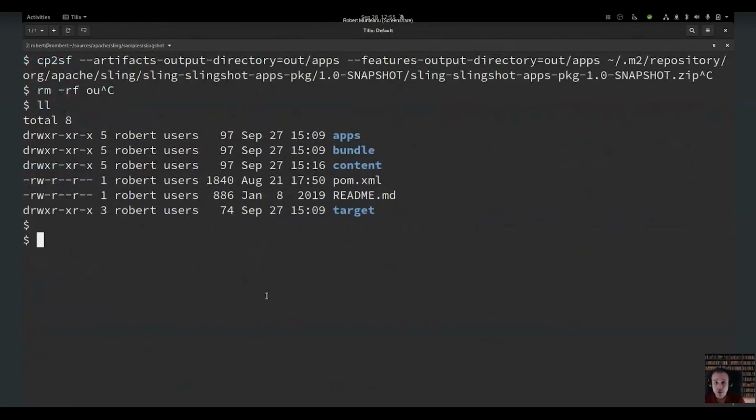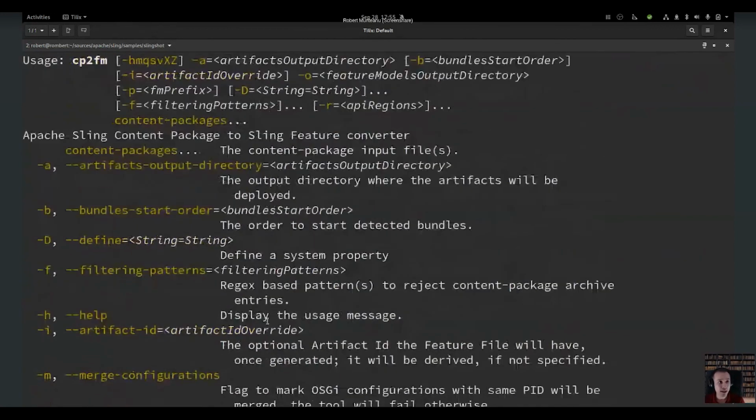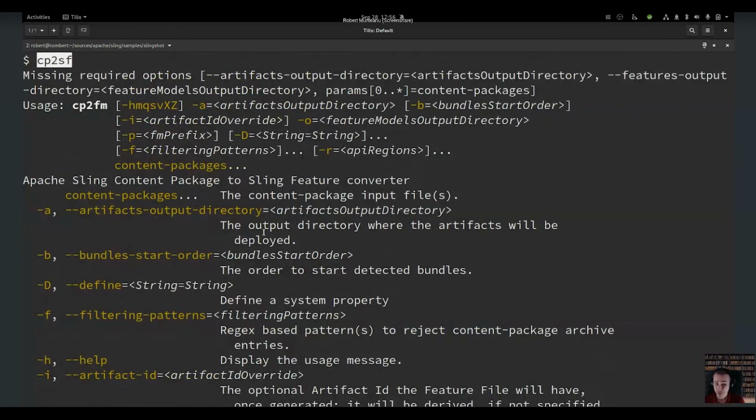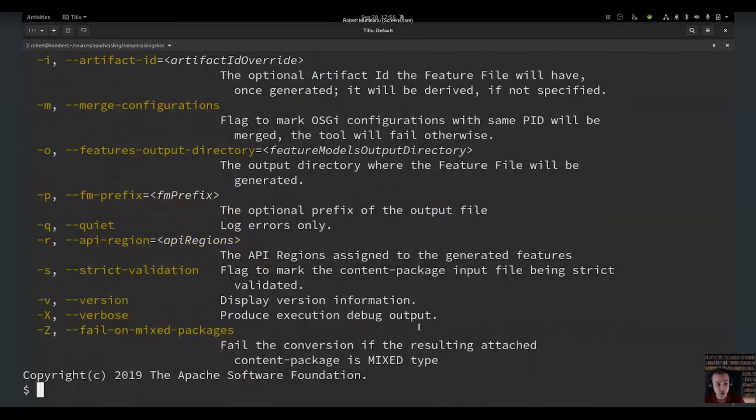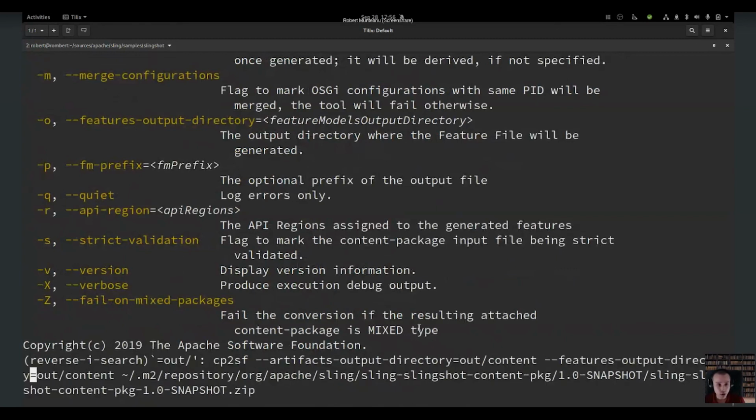I would like to briefly, to leave a few minutes for questions, show you this content package to feature model converter. This is a command line tool, and I will convert, first of all, the content package, right?